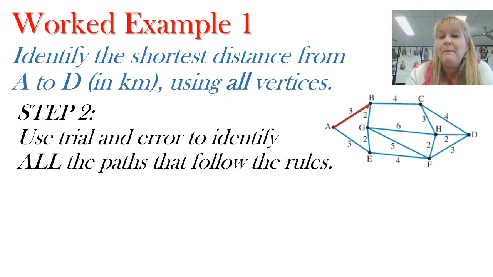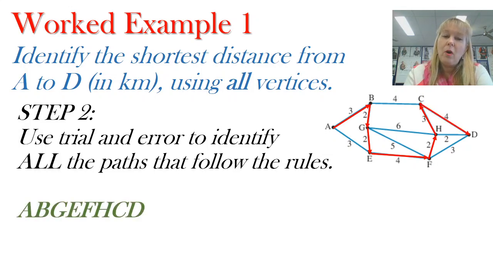Firstly, I could go from A to B. When you're working out through trial and error, what I would do is look at point B, and it's like a decision point. I'm going to start my next cycle choosing a different pathway. In the first instance, I'm going to choose point G. So next time I'm going to choose point C. And then I'm going to go to E. Notice point G was a decision point as well. I could have gone to H instead. And now I'm going to point F and point H and point C. And now point D. And now I've written my pathway here on my left-hand side in my working space.